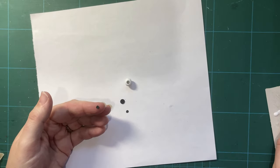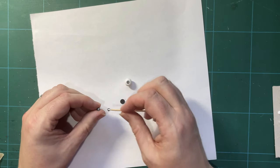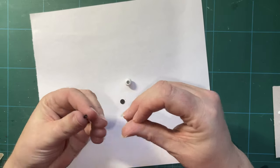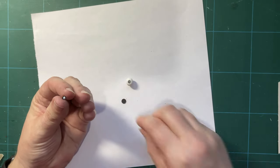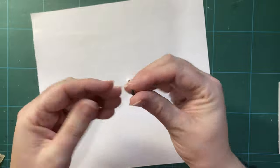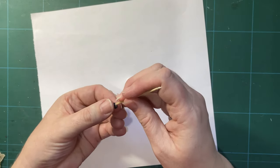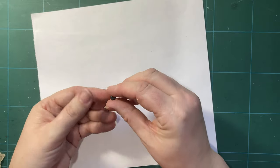And literally going to make a little pile of those. Now I could leave that to dry a bit longer, but it should be okay because this glue is quite tacky and grabs quite quickly, and I'm going to stick them into the middle of the larger piece. There we go. Now I do need my cocktail stick to remove the extra glue, although it does dry clear, so it won't look too bad.